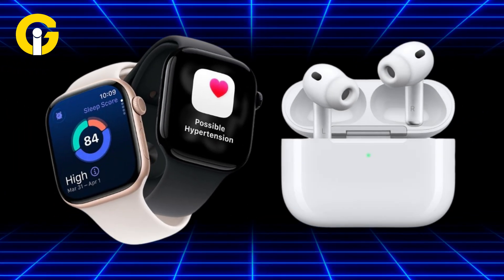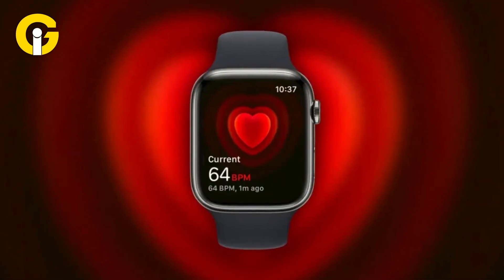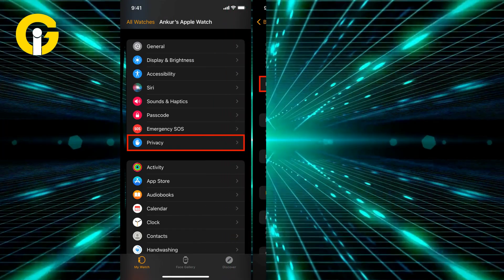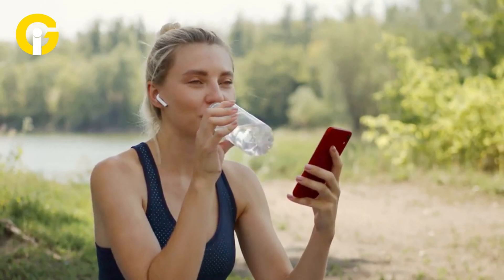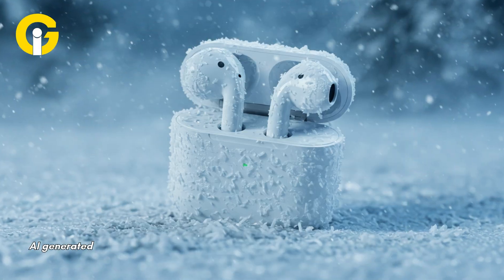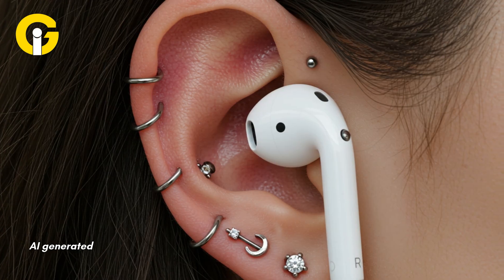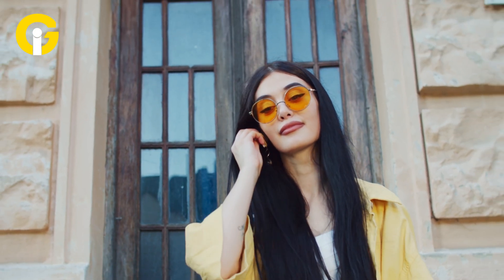Apple's new fitness integration goes even deeper. If you're using an Apple Watch too, whichever device has the most accurate reading will automatically take the lead. The heart rate feature is enabled by default, but you can turn it on or off any time in your iPhone settings. Just make sure the AirPods fit properly, keep your Health app profile updated, and avoid cold conditions or metal piercings near your ears for best results.